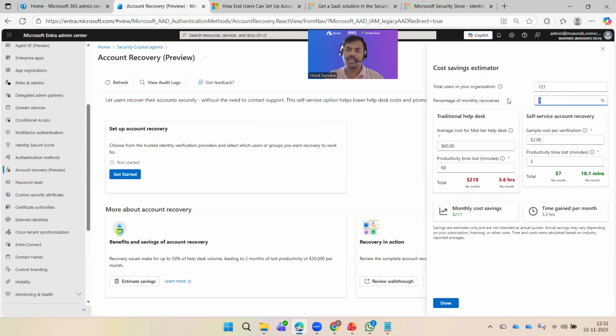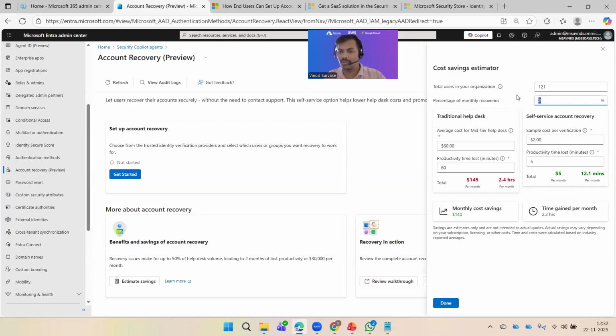We can set this percentage, either 6% or something, and based on that it is going to calculate the cost. It totally depends on the organization how they keep that monthly recovery percentage, and based on that the cost is going to change.